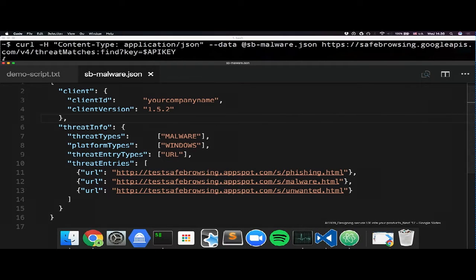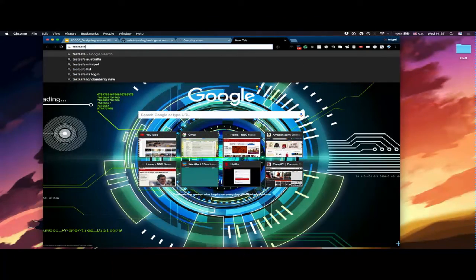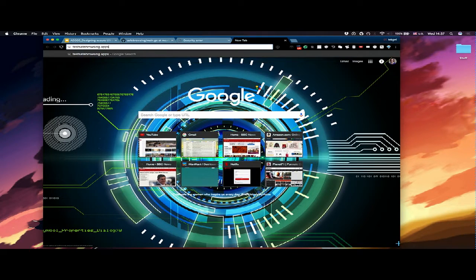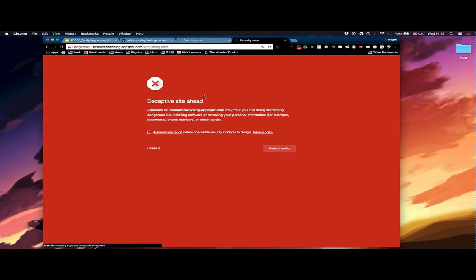If I can find my browser window, it seems to have gone away. And we make that bigger. So you can go here, and you can use this for testing generally. You don't want to send lots and lots of traffic to this. It's not designed for that. But you can test your algorithms, your code, and such like against these lists. So we can actually send a phishing warning, a malware warning, unwanted software warning link. And these are the 3 things we talked about earlier. So we can just simply click on this link, and it will show the big red sign in real life. So that's something we can use for testing, which is what we're using in the demo today.